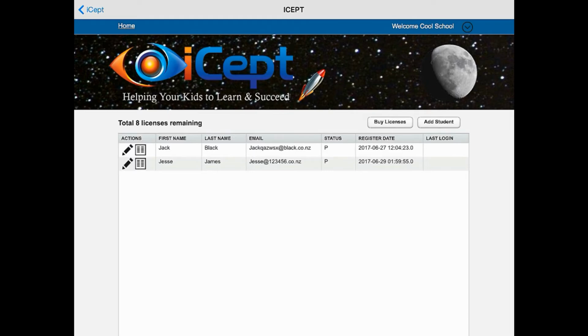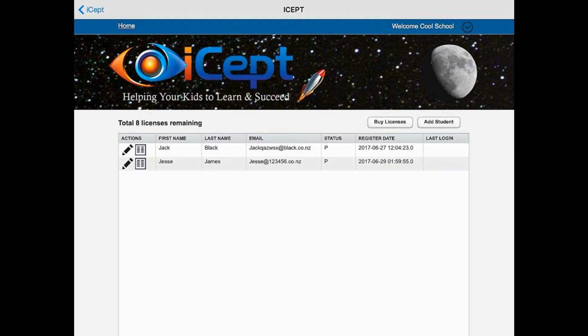Now the moment you select Create Account, this will actually trigger an email to be sent off to the address that you entered on the setup, and it will ask the receiver, either the student or the parents, to confirm a link, and by confirming the link, this will activate the student's account.